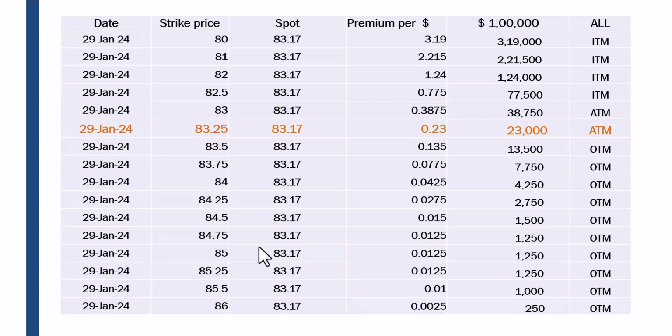Just a question on this: the premium is decreasing. Can we conclude from this that the market believes the dollar is going to reach 86 by 29th of January? No, nothing like that. It's not a belief. This is a strike price. Purely you have to choose. It's not signifying anything, according to me. The premium at 86 is the lowest because the chances of 86 are going to be the least.